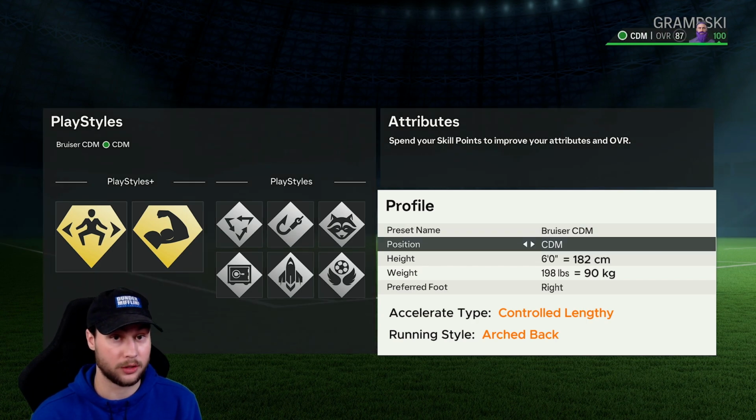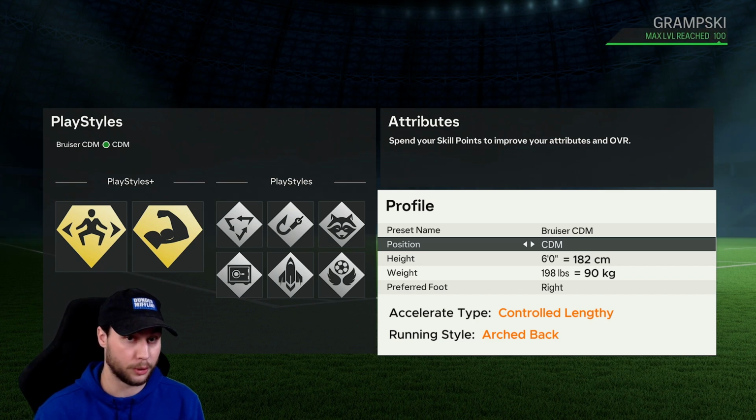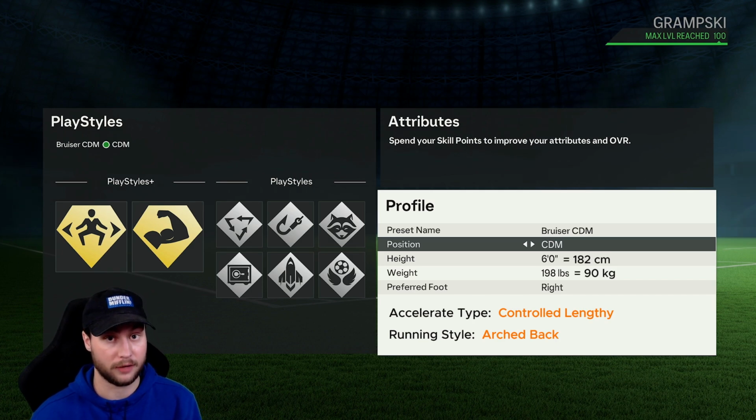Last year on FIFA 23, I didn't make very many CDM builds listed in the CDM position. But this year, they actually buffed a few of their attributes like pace and some dribbling attributes. So they're a little bit better. And I think it suits this build best with the style that we're going for with the Bruiser Plus playstyle, where you can just body people off the ball, shoulder barge them, and kind of bully them and push people to the floor. It's actually a lot of fun to use.